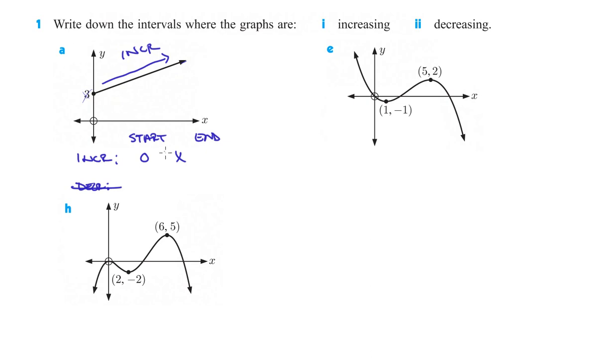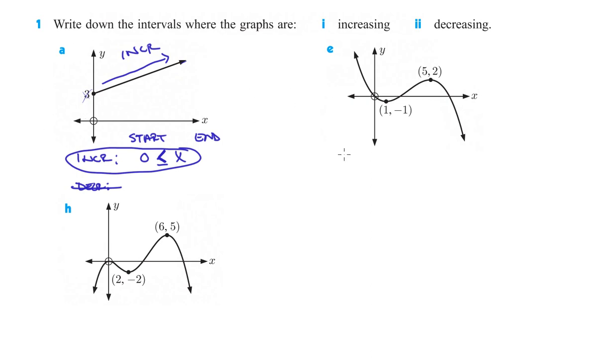And then if it doesn't have an end or a beginning, you just leave it blank, right? And then we just always put a greater than sign. Well, actually less than, sorry. The 0 is less than x. So this means it's increasing when x is greater than 0, right? Or actually, since it's a solid dot, we can put x is greater than or equal to 0. And that's the one spot where it's increasing as long as x is greater than or equal to 0. We don't know what happens if x is less than 0.